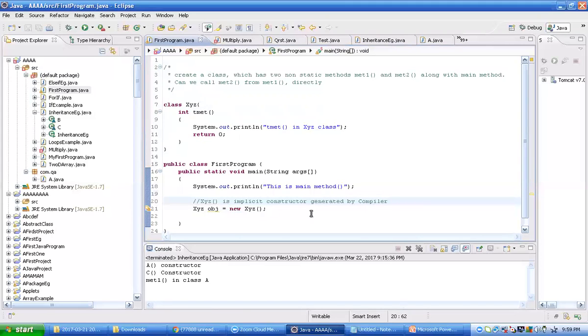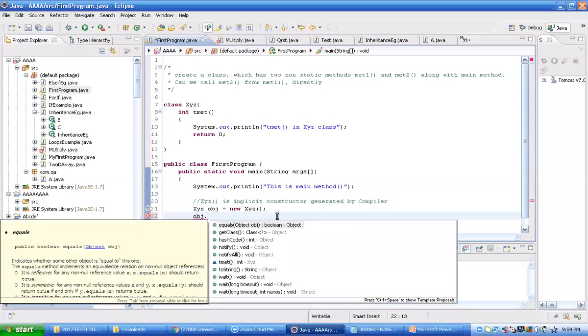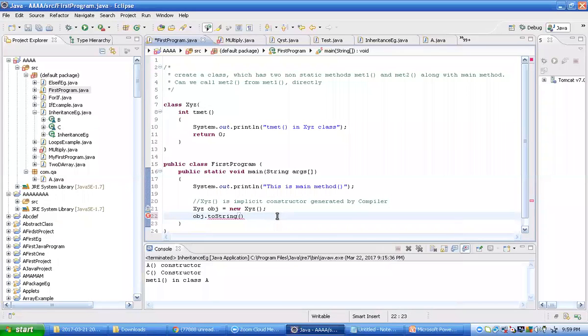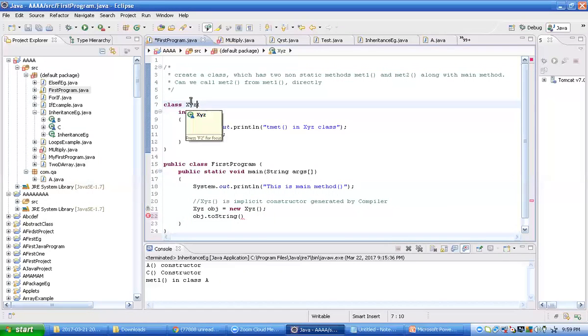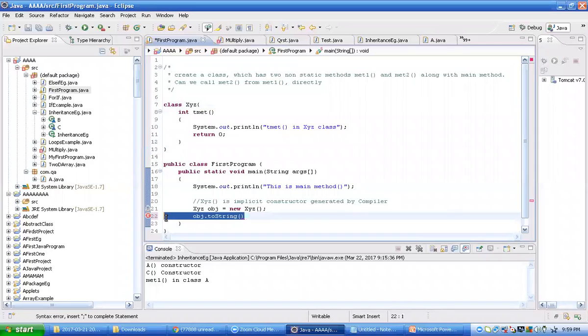Now, that is a different thing. Now what I want, say with obj, can I call the toString method? Yes, I can call it, because toString is originally implemented in the Object class. Even though you do extends Object or not, by default it is like that. Basically in Java, you cannot write a class which is not a derived class of the Object class. So let us try to print it.